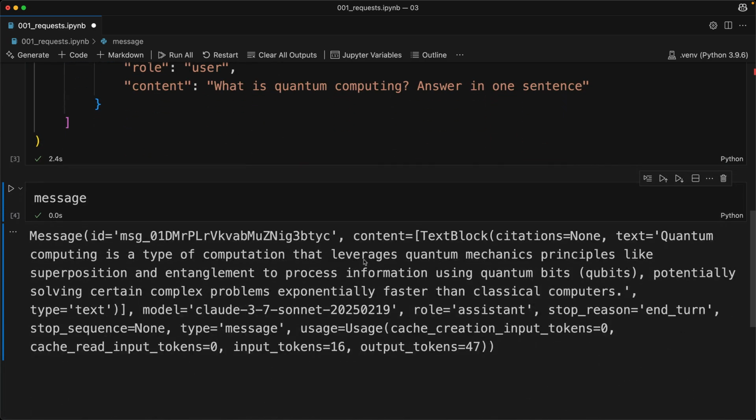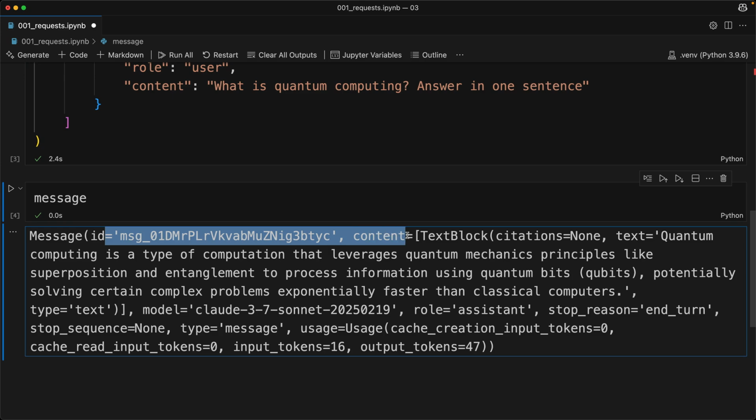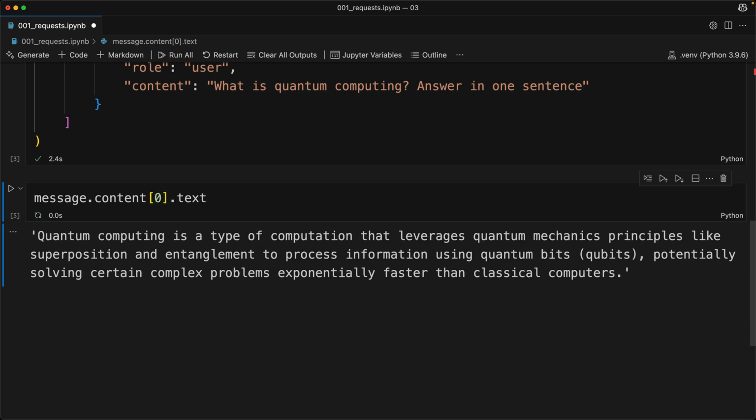All right, so inside of here, we can see that there's a lot of stuff coming out, but noticeably, we have a definition right around here of what quantum computing actually is. So inside of this message variable that we got back, our text is kind of deeply nested. We very often want to get just the text that Claude has generated, and very often we don't really care about any of these other properties that are contained inside this thing. So to access just the generated text, we would write out message.content[0].text, like so. And if I run that cell again, now I'll see just the generated text and nothing else.